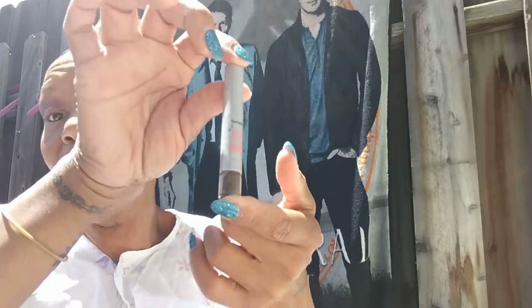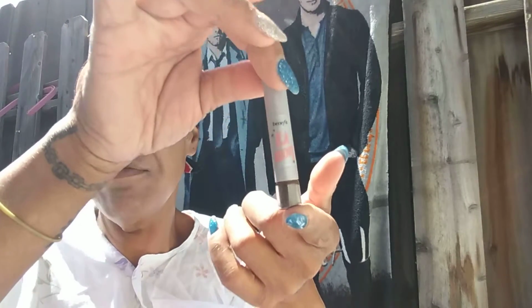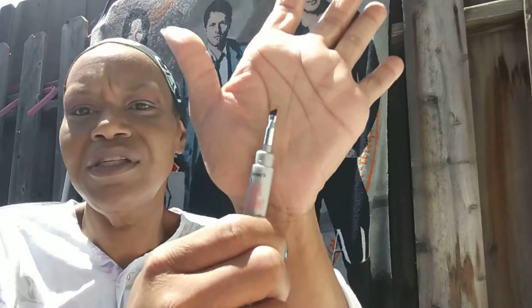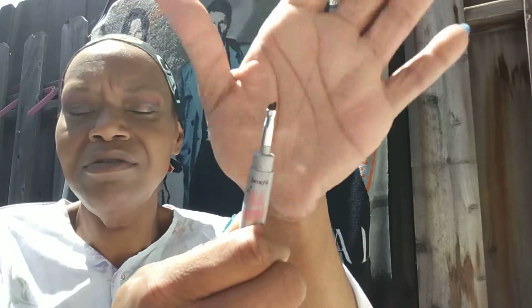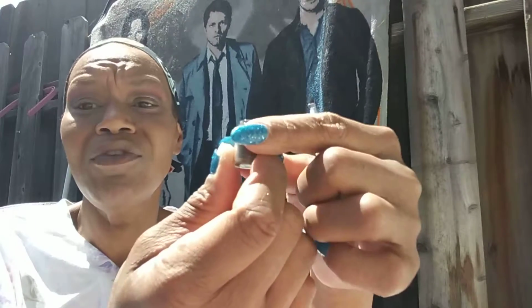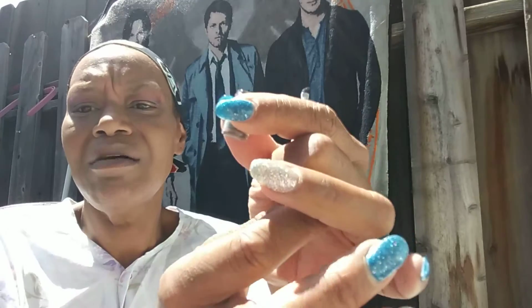And I'm going to use this Cabrow from Benefit. It has this cute little brush at the end. I don't know if you can see that very well. And it's at an angle. And your product is down here. And it's in a little glass container, so you've got to be really careful. And this is a deluxe sample size. And it's a real dark one.